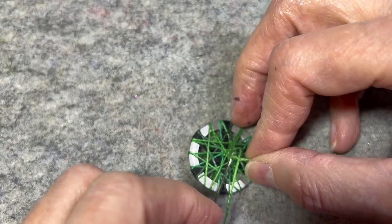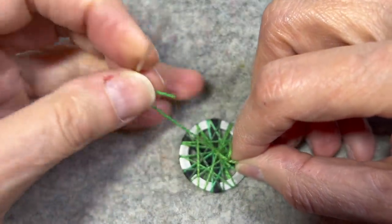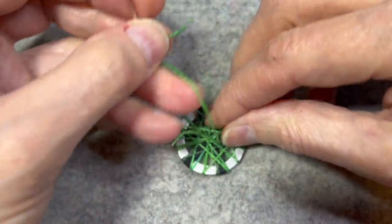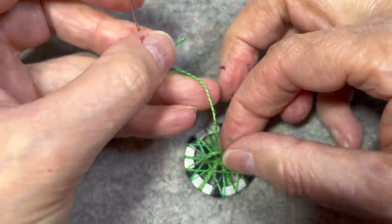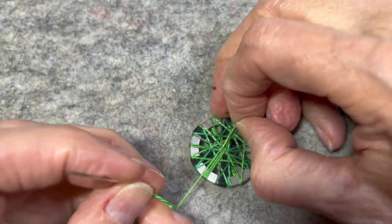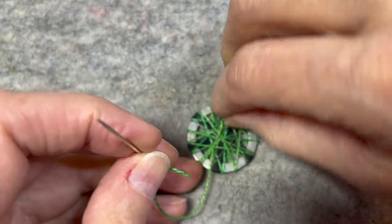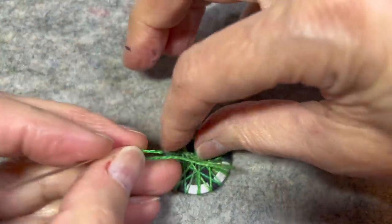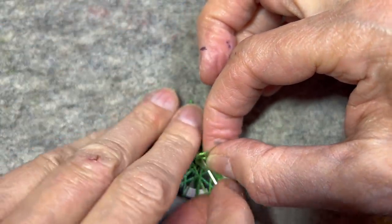Now you can also do this without threading the needle. I've done it both ways. They both work. I do find that if I end up with a tiny little end like this one, I should have left a larger tail. It can be easier to do this with a needle on one end of it so I can get in here easier, but it isn't completely necessary.